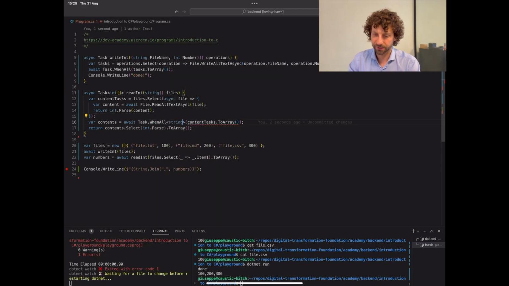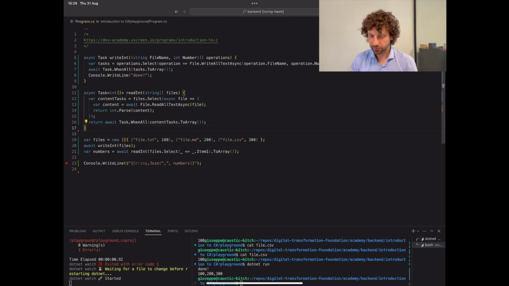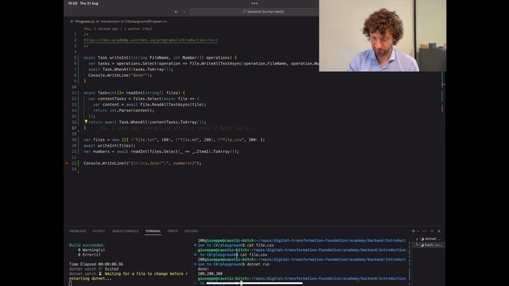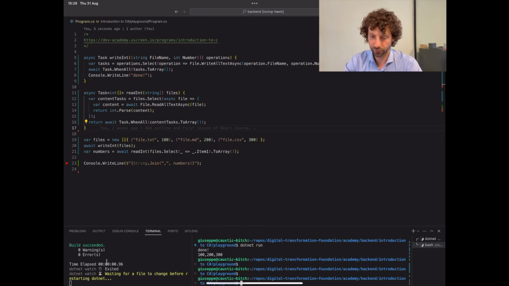Now I get a complaint here saying, when all, when all what? Yeah, when all of int, but actually I don't even need the type parameter, it's guessed correctly, and now this is just an int array of contents, which I can return right away. Let's run this and we get, once again, 100, 200, 300, so very good.